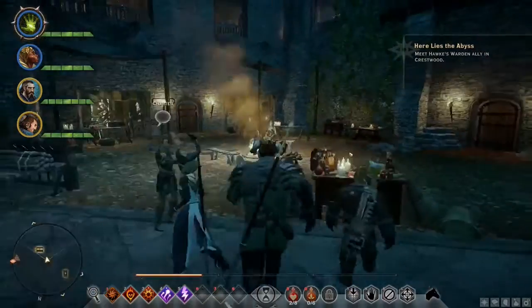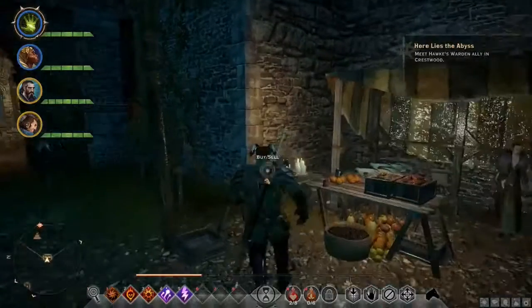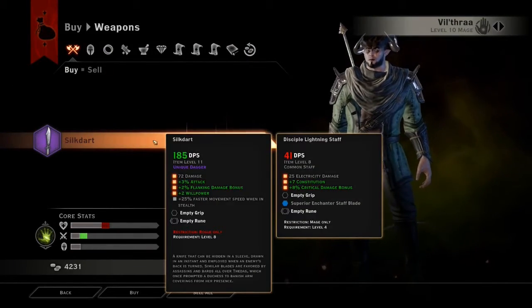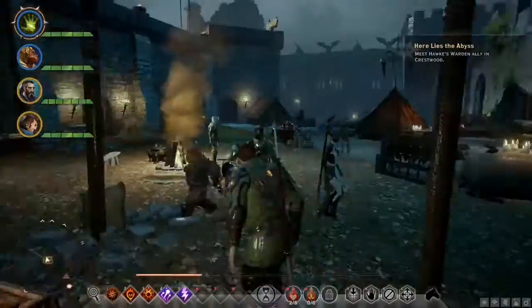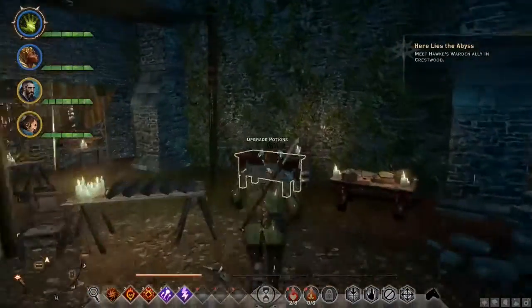Equip potions. Where are they? They should be... Ooh, buy sell. Let's see. Silk dart. Rogue only. I don't have Sarah with me at the moment. It looks nice though. Okay, potions. Maybe?